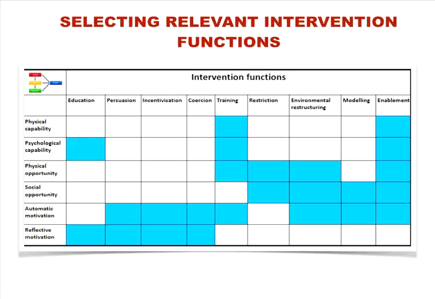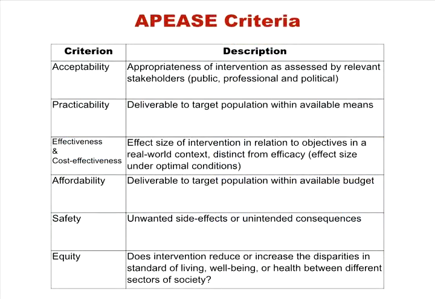So how do you go about doing that? You do that by applying what we call the APPEASE criteria. APPEASE is an acronym, of course, and the elements of that acronym are acceptability, practicability, effectiveness and cost effectiveness, affordability, safety, and equity. A little bit like we did before in terms of thinking of which target behaviors we were going to include in our intervention or would prioritize in order to achieve the target behavior change, here we're also getting the opportunity to bring in our knowledge of the system, our common sense, even the opportunity to look in the literature and see what is known about specific intervention functions and decide whether these are a good idea to apply in these circumstances.